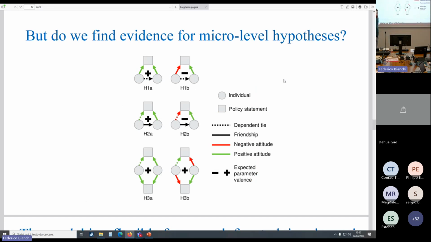And then we can ask the question about the processes, how this comes about. And of course, here we can think about different processes, such as, the dashed line would always be the dependent variable: whether people are more likely to become friends with people they agree with, whether they're less likely to be friends with people they disagree with. Here is whether they're more likely to agree with something that their friends agree with, and whether they are less likely to disagree with something that their friends disagree with.